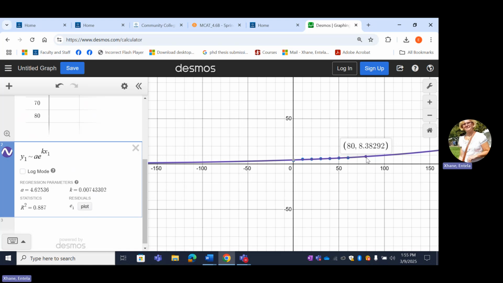So that allows you to make the predictions, which are going to be part of the questions. The other thing that you're reading on the graph: you read this A, which is the initial size. And then, of course, you need the rate of change, which is my coefficient K.